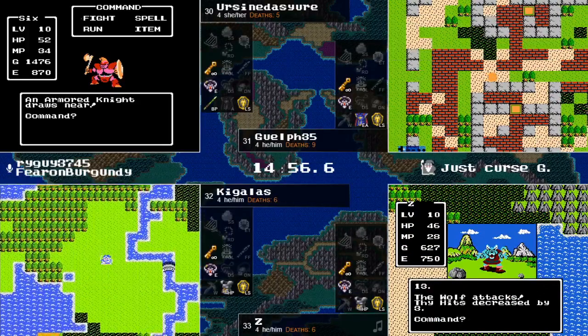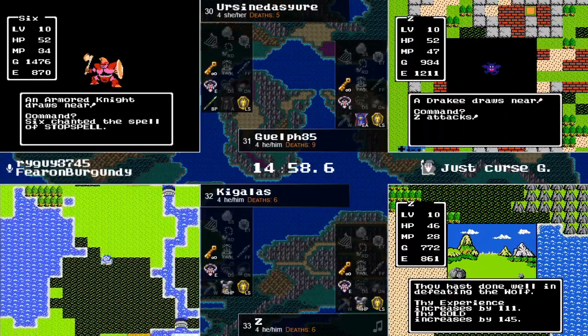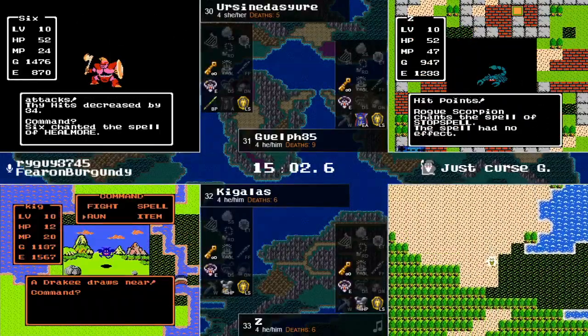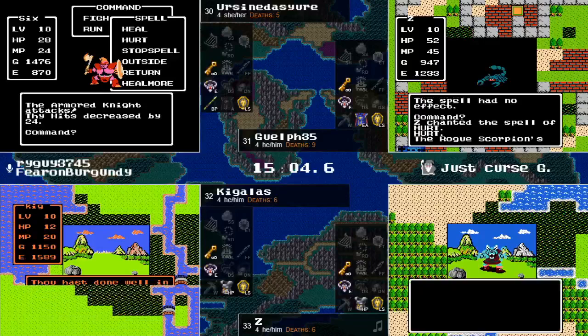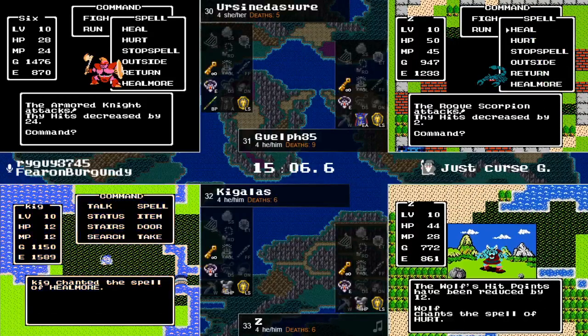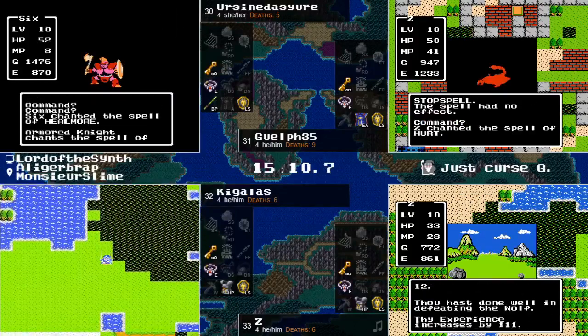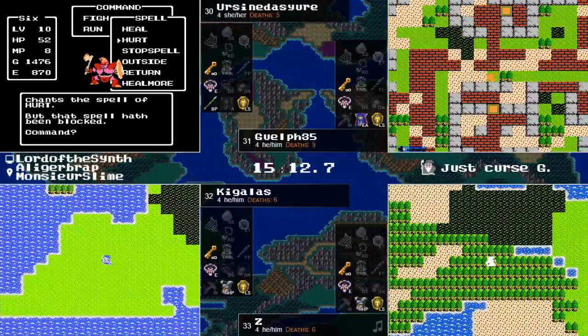Oh, just able to get away. Ooh, Armored Knight. And she goes for the preemptive stop spell, but the Armored Knight does not cast a spell. That was really good. If the Armored Knight did have a spell, if the Armored Knight was 75% anything, she might have had a shot there. But unfortunately, it looks like the Armored Knight is... Oh, wait, there's Hurt.